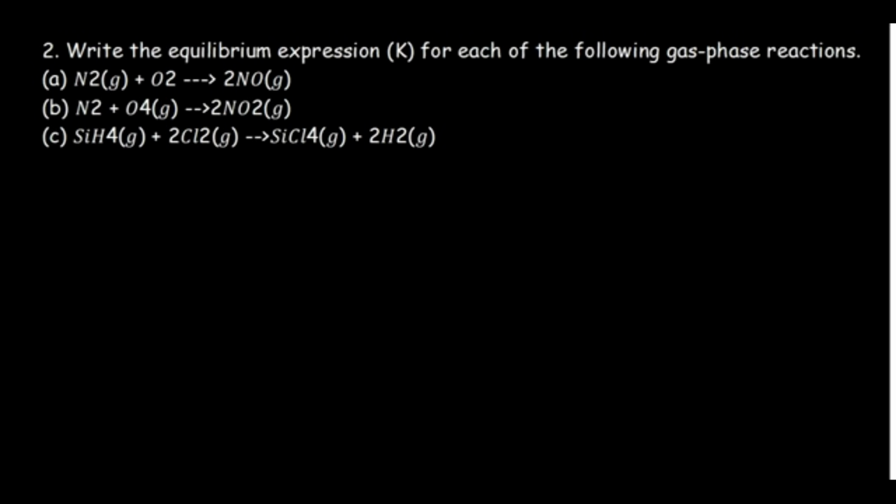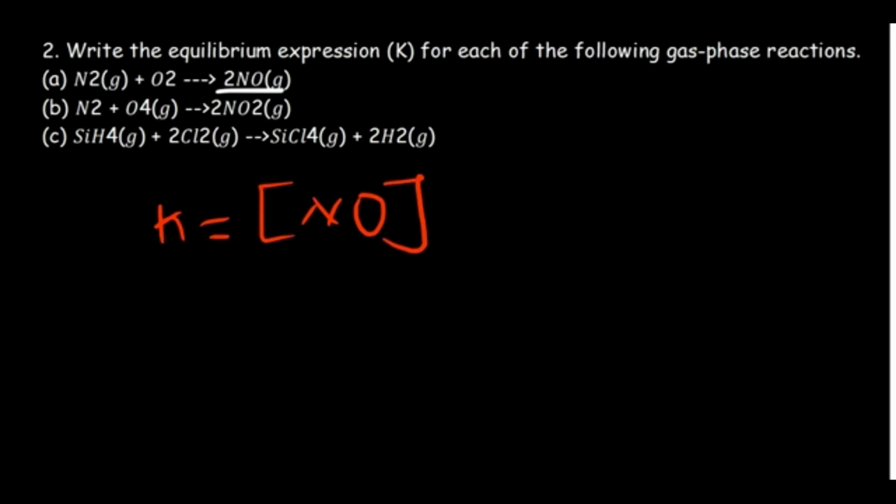Question 2. Write the equilibrium expression K for each of the following gas phase reactions. Some of these don't indicate the states, but all we need to understand is that in this case they are all gaseous. So we need to write our equilibrium expressions. Our equilibrium expressions are dependent on the products. In this case we have that as our only product. I'll write it.